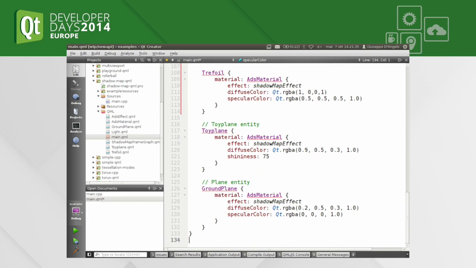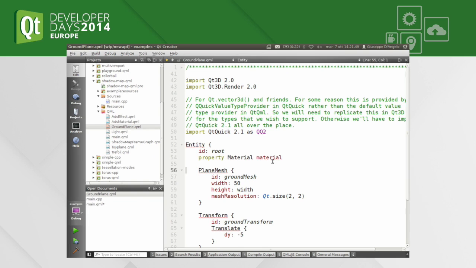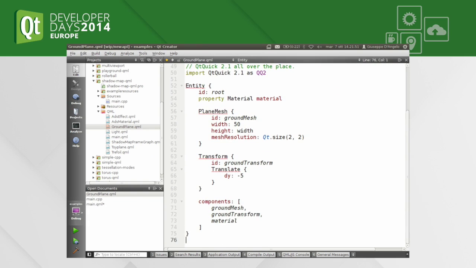We're just doing that so you can see the shadow on the ground, because without a ground plane, you can't see any shadows. So those are all defined in separate files. Let's start with ground plane, because it's the simplest one, I think. Yeah. So this is pretty common. Again, we have our import statements. So we're defining an entity. This is saying, when I ask for a ground plane entity, what do I get?